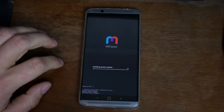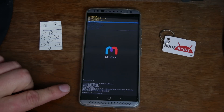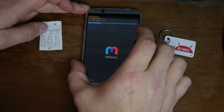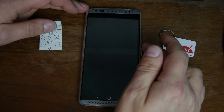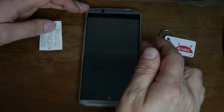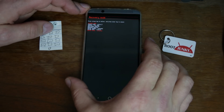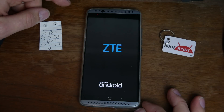And then I'm going to show you how to push the other updates too, and we'll wrap it up fully back to stock. I'm just going to go to B27 because that's where this phone was at, but you could really go all the way up to B29 firmware. The process is basically wrapping up here and now we're back to B20. So again, we're going to use the reboot to bootloader option and then reboot back into recovery to update to B27. So scroll down, recovery mode, and then hit power. And if you were paying attention, it did say bootloader is unlocked because it stays unlocked at this point.